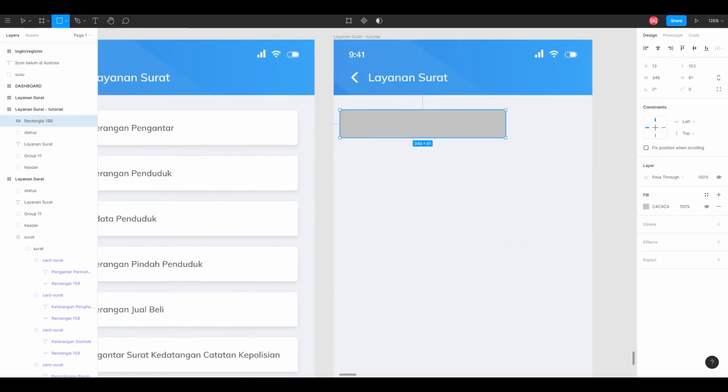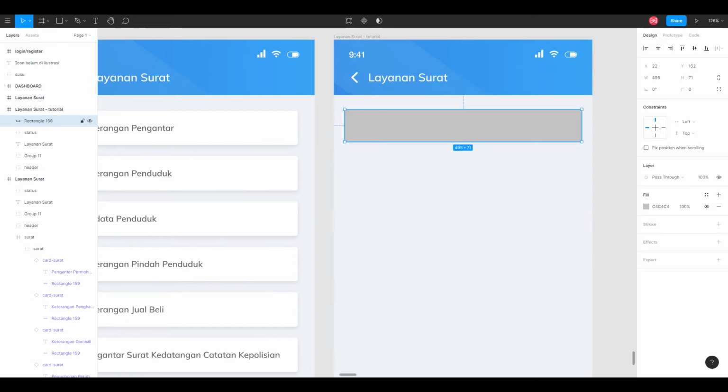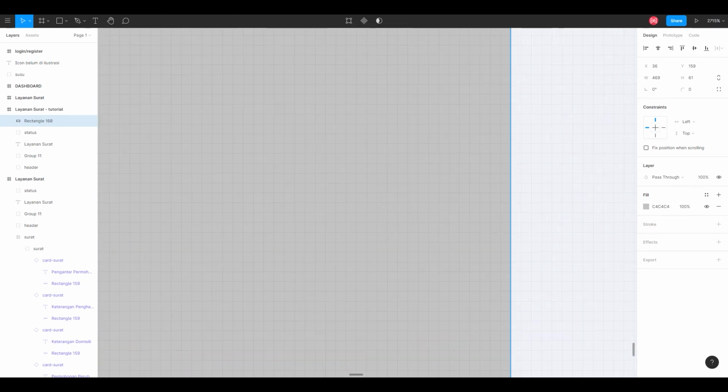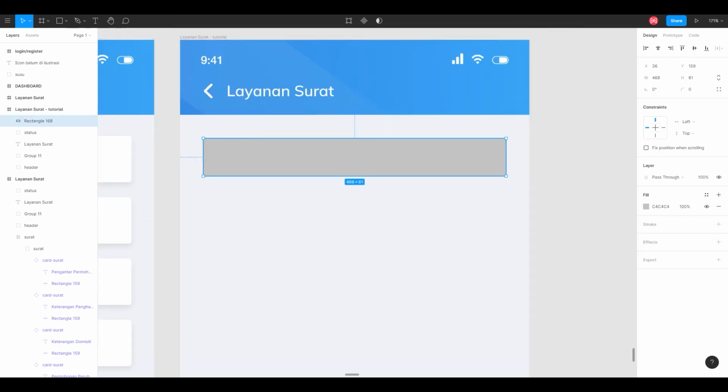Just create a card like this, and don't forget to change the size also. 36. Perfect.